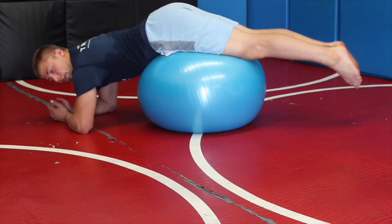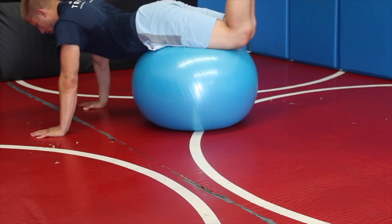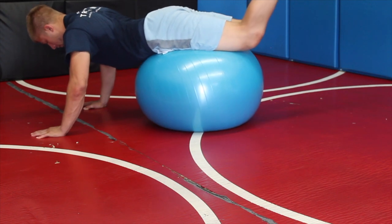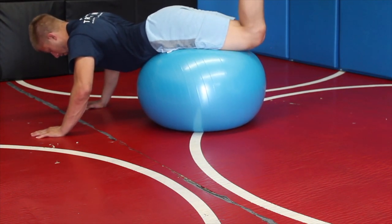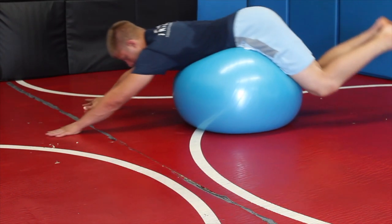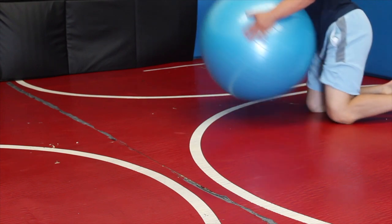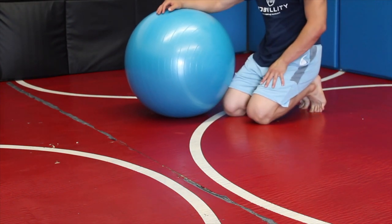That one, to me, feels good right now. But there are parts of my day where I'll do this one. This one's just a struggle right now. And you just do that, okay? I wouldn't overthink it. If you're feeling some extension happen, it's the way you want it to go.